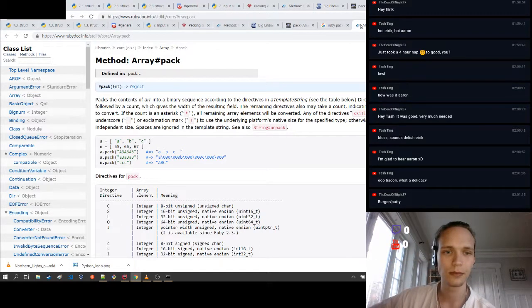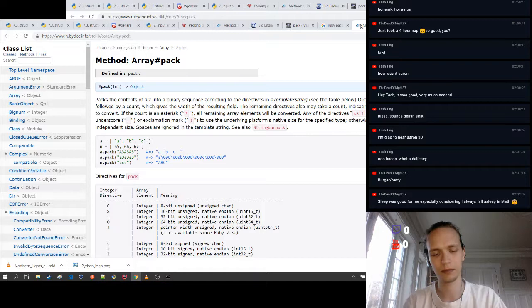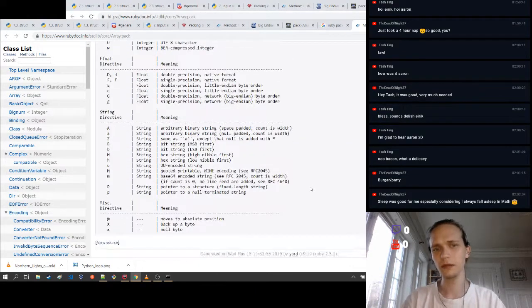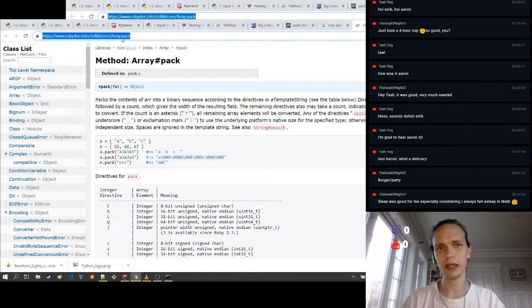So, packing works with a string as an input. Perhaps that's what I'm doing wrong. No, it needs to be an array. But unpack, perhaps?